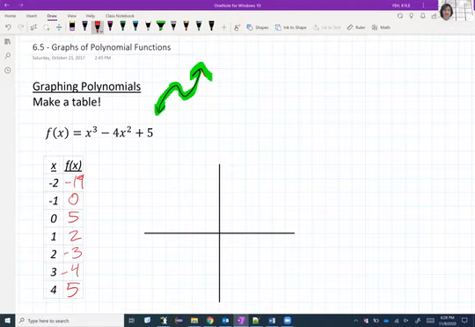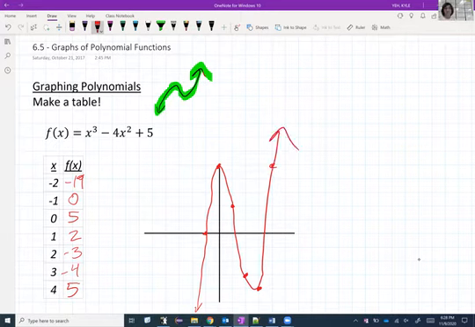So let me put those on the graph. -2, -19. I'm not really going to put that one. That's way down there. So I'll just know that it came from way down there. I also have -1, 0. That'll be my arrow in a second. 0, 5, 1, 2, 2, -3, 3, -4, and 4, 5. And so we can kind of see the shape of this graph start to take form. It's just a sketch, but looking something along those lines, up, then down, then up.